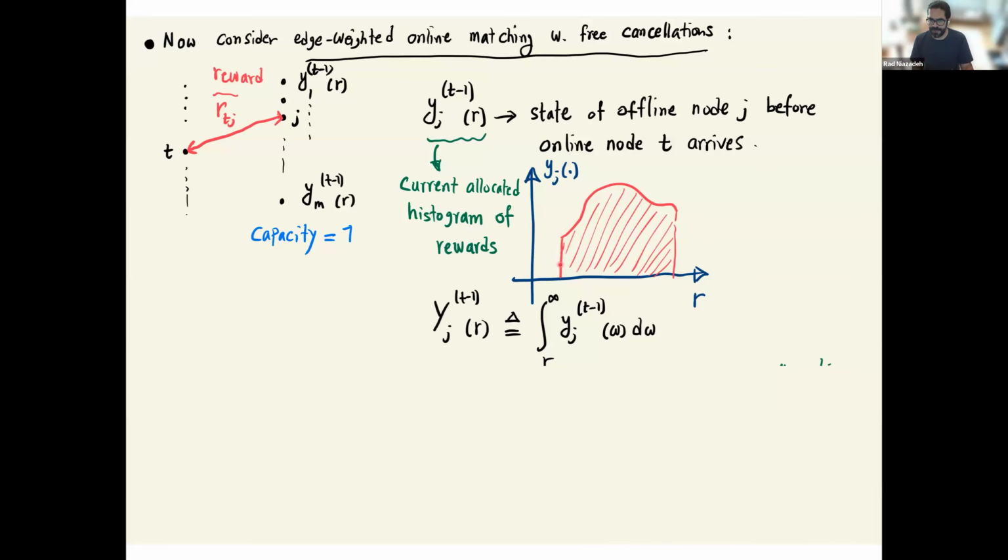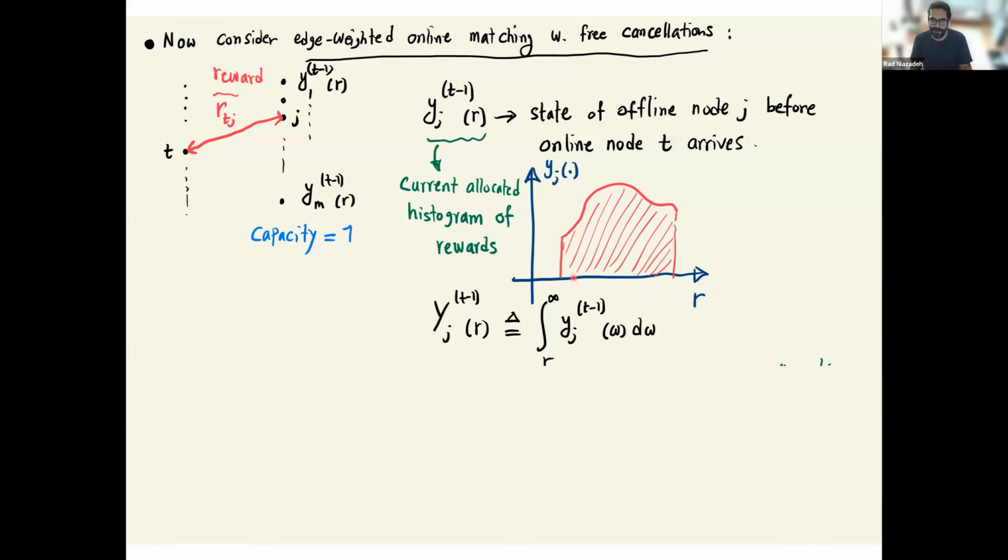And one thing I want to mention is that the area under this curve is some number at most 1. If you're in a situation that the offline node has been fully allocated, then the area is going to be 1. But you might also be in a situation that you have allocated 0.8 fraction. So therefore, this area is 0.8. That means that you have room for 0.2. If you're at 1, you don't have any room. But if I give you extra allocation, you can just get rid of some of these rewards at different points. But you should not exceed the density that you have, because you don't have that amount to get rid of.